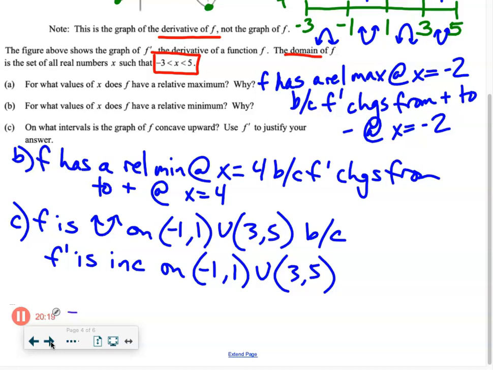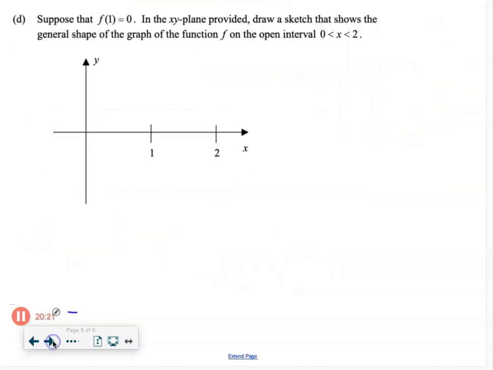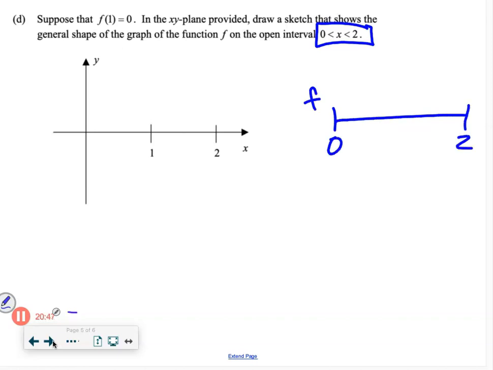There's still one more part to this problem, which is on the next page. In the next page, part D, it asks us to sketch an accurate graph of the function, but only on the interval from 0 to 2. So we don't have to copy all of our sign lines. They only want us to graph the shape from 0 to 2. So I'm going to go ahead and make a big F sign line from 0 to 2. And notice they give you a point here. They tell you f of 1 equals 0.